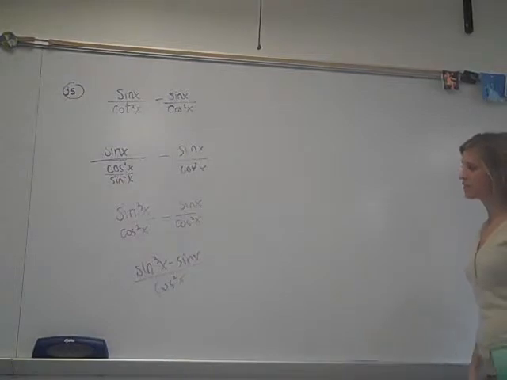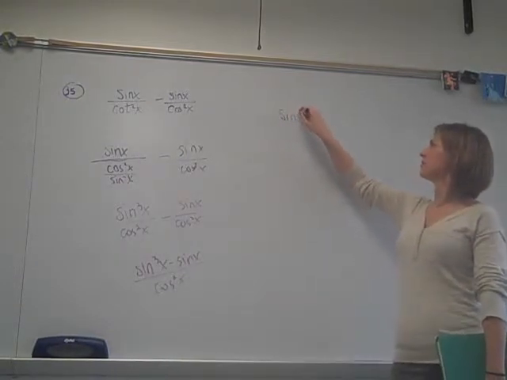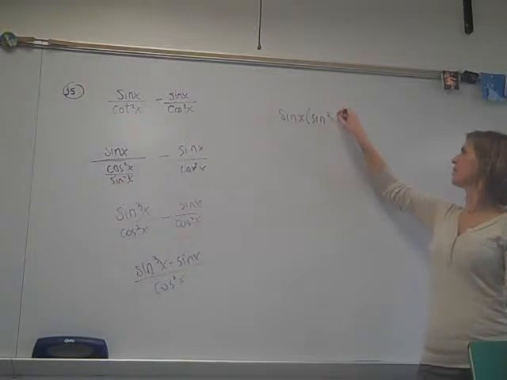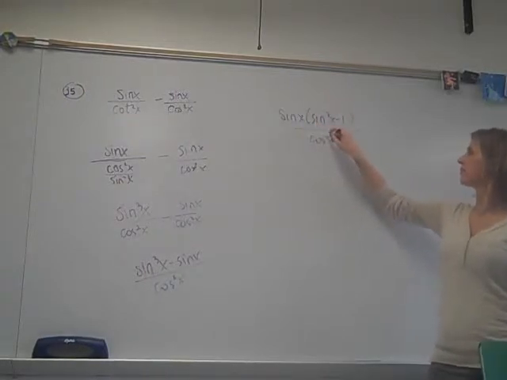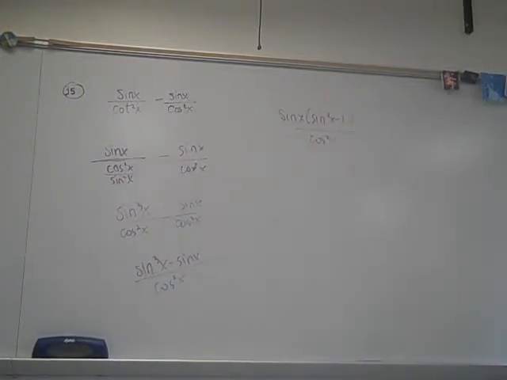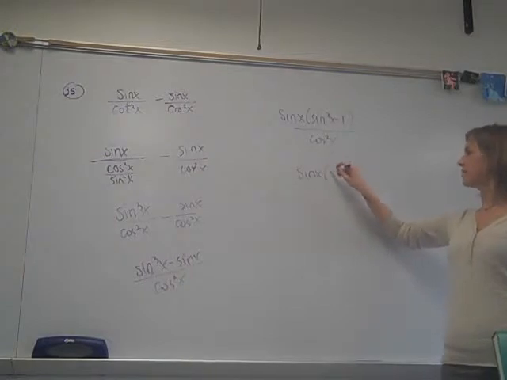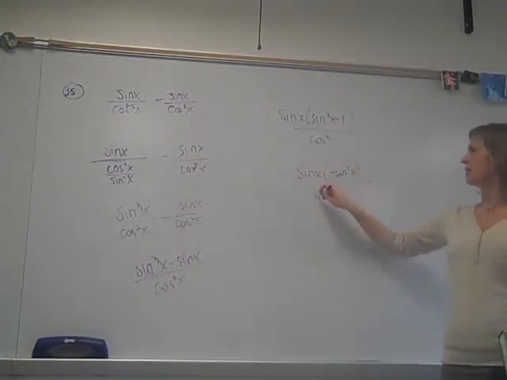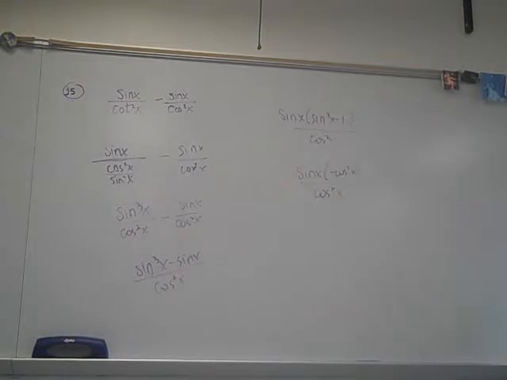And I'm thinking that we should factor out a sine. So if we factor out a sine, we're left with sine squared minus 1. What's sine squared x minus 1? Negative cosine squared, right? Because the special identity is sine squared plus cosine squared equals 1. So if I bring the 1 over, then the cosine squared comes over and it's negative. So this is going to be sine x times negative cosine squared. That's probably the biggest part people would mess up. And then they cancel and I have negative sine x.